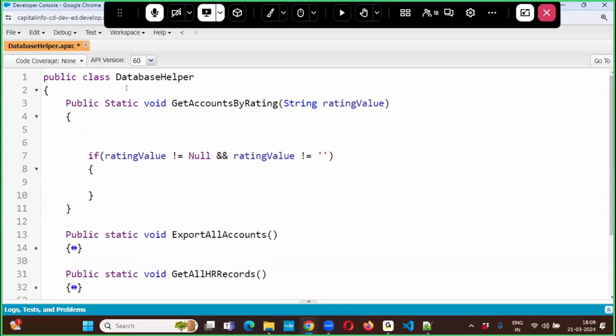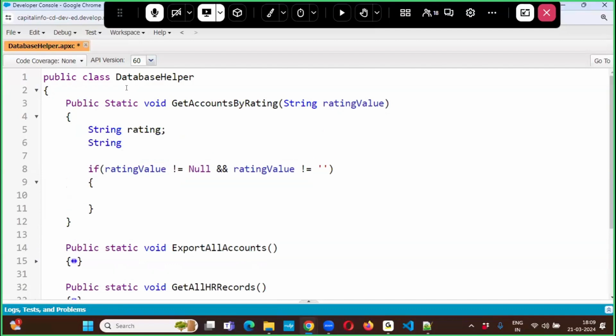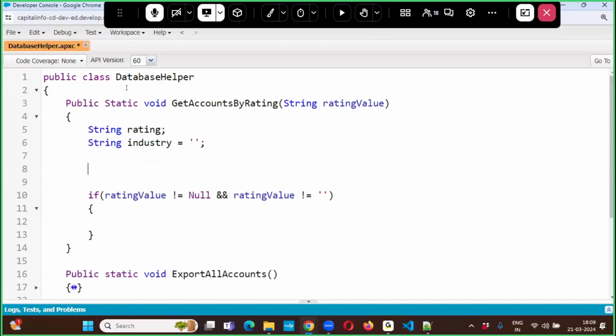I'm declaring string rating. String industry equals to empty. Let me print the values with System.debug, rating is.